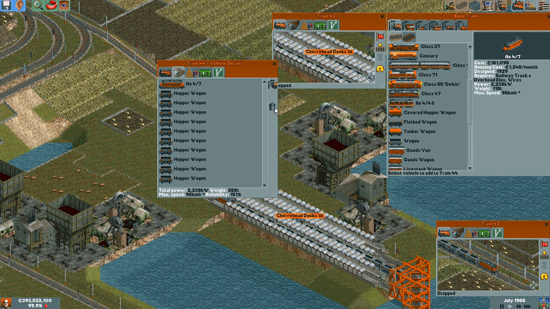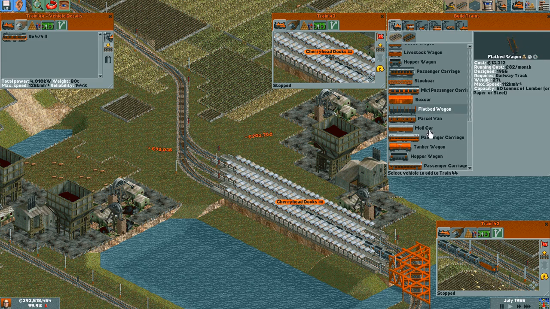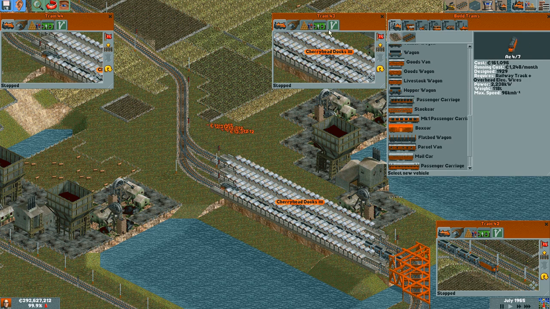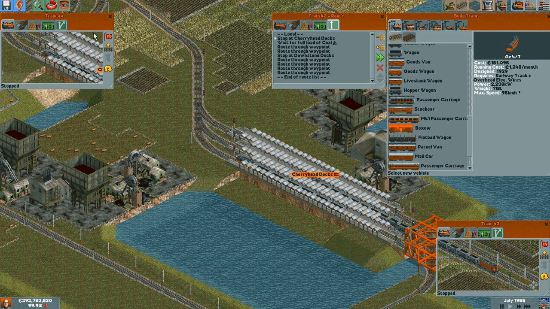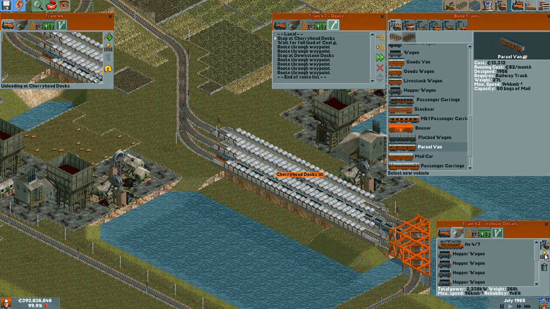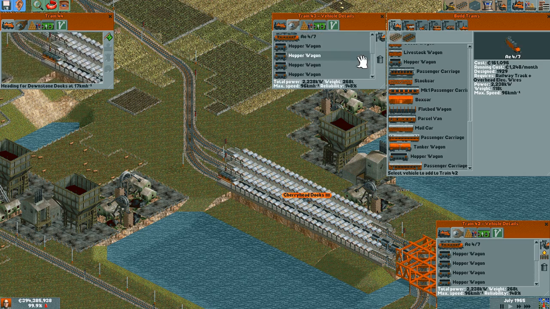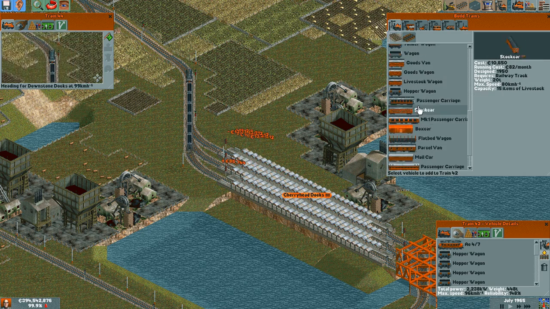Oops. Get rid of him, build a new one. 1, 2, 3, 4, 5, 6. And a copy from this guy. And get rid of this one. 1, 2, 3, 4, 5, 6.